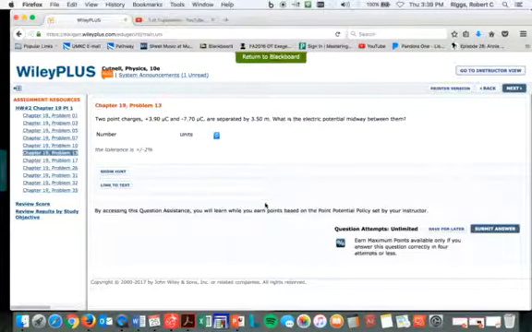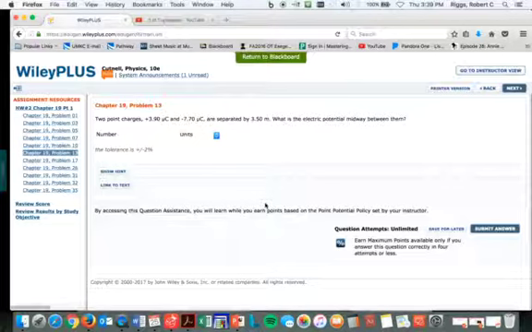This is an obnoxious one. Two point charges. So what is the electric potential midway between them? Oh, this is cool. This is a nice comfort physics problem. And this reinforces, so this is problem 13. This is a nice problem to reinforce. We know before, 13. So here's what we have.